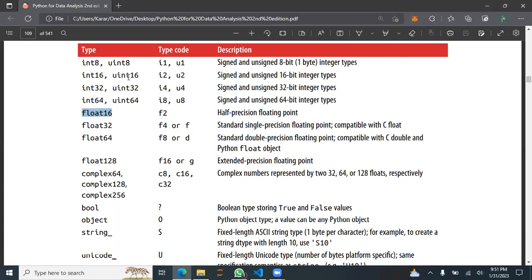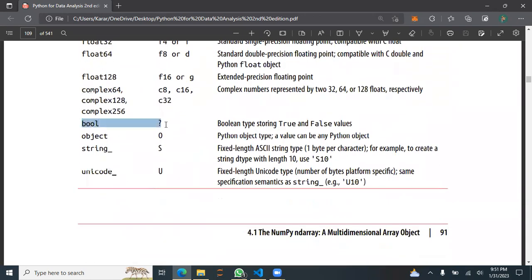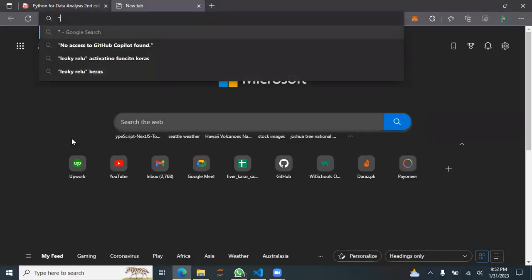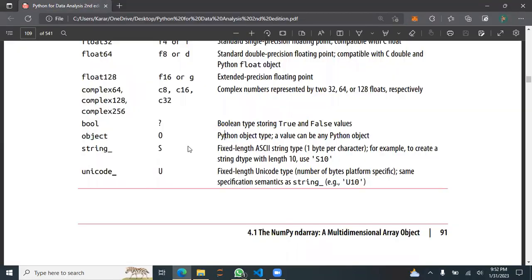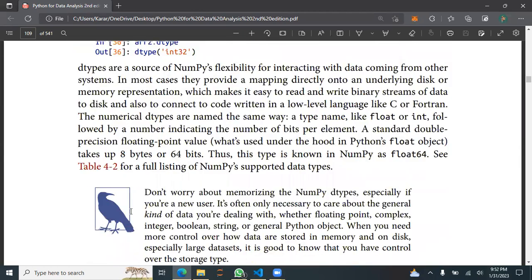In float we are having decimal kind of thing. In complex numbers it's like an iota thing, 16 plus 8j or something like this. And boolean, obviously you know about that, true false. Object is, in NumPy arrays, usually strings are referred to or converted as object data type, and Unicode or something else, those are characters, but special kind of characters. Probably you have seen on some websites these rounded kind of double quotations. Those are special characters, if I'm not wrong. And I guess, yeah, that's it.